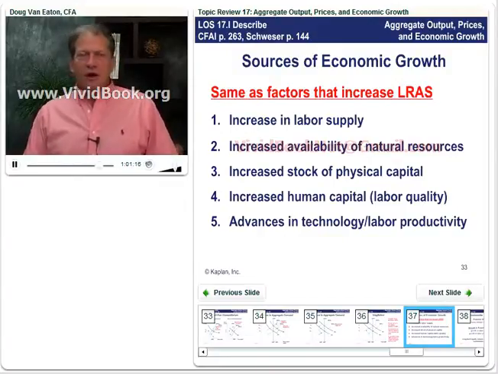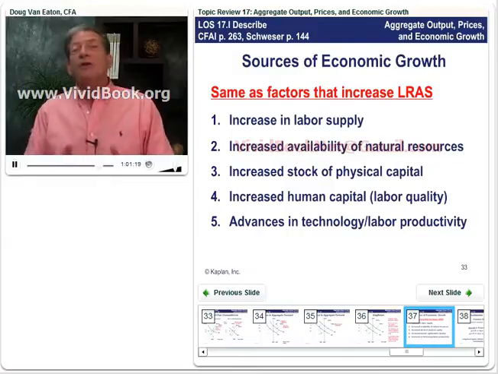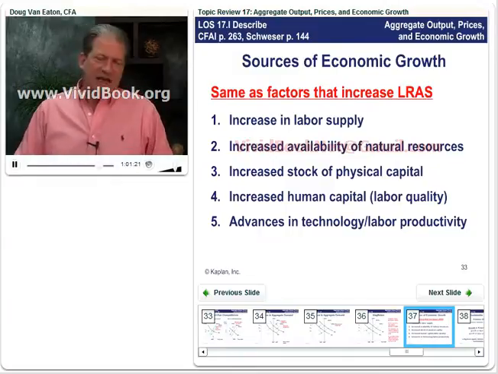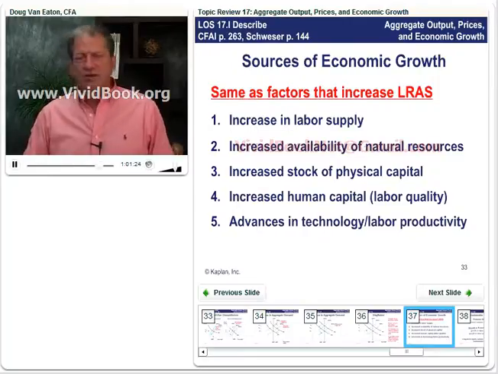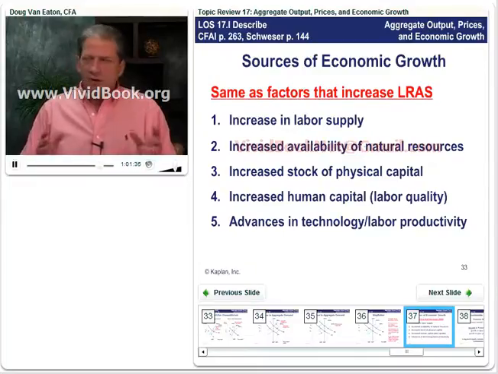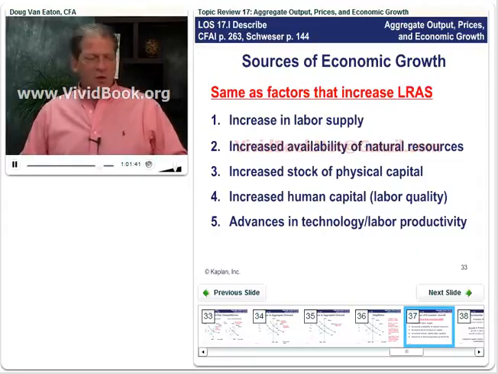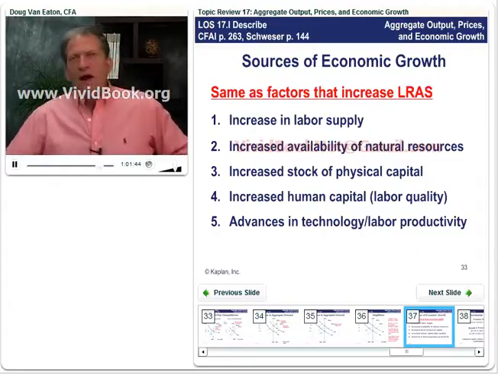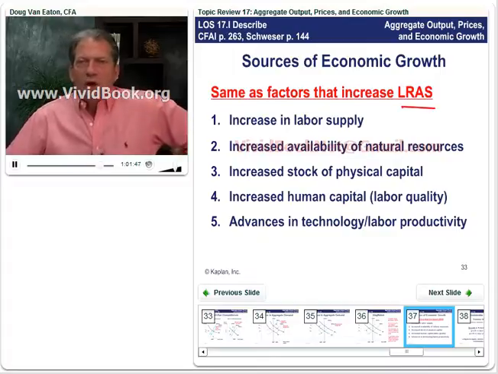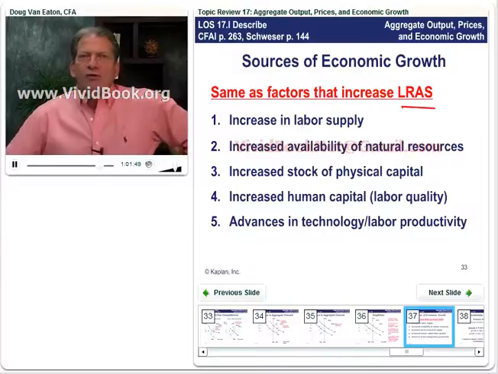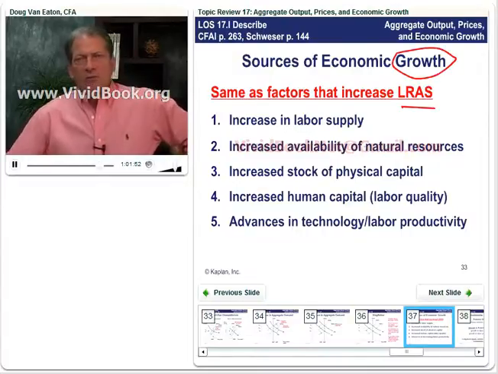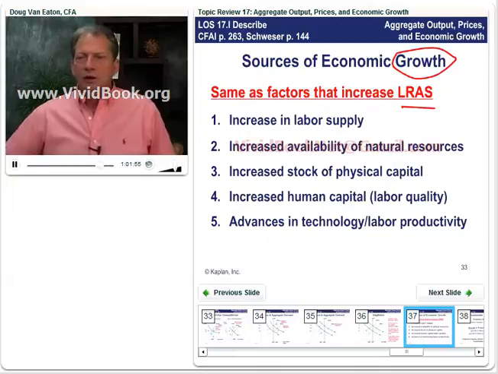And we've seen over time, even in our lifetimes, sometimes technology moves very rapidly, and it can be industry to industry. We've seen a great increase in technology that's increased the productive capacity for oil and especially natural gas. But we can also have technologies such as the introduction of better communications, better computing power, everything like that, that has really raised productivity across the economy. So those are the five factors that can move the long-run aggregate supply, and those are also the sources of economic growth, growth in the real output of an economy overall.